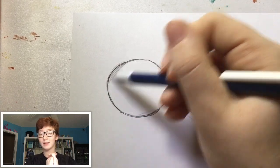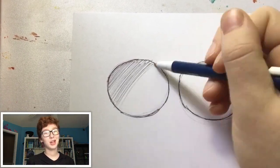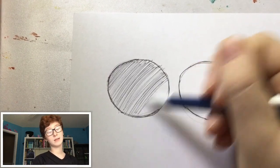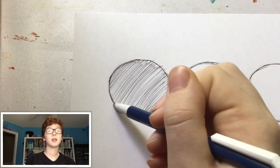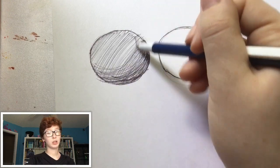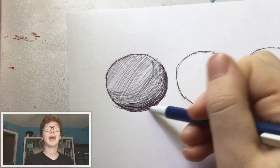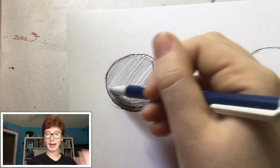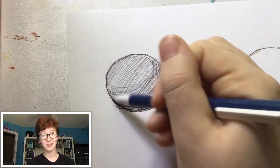Now that we know more about creating lines and locking in the ones we want to keep, let's get into shading tactics. There are a few different ways you can shade, and I'm going to show you three. The first is drawing shade lines that go with the object you are drawing — a method you can use when shading something 3D. The key to shading is to build up in layers: start really light and keep adding as you go, because with pen you can't undo it.